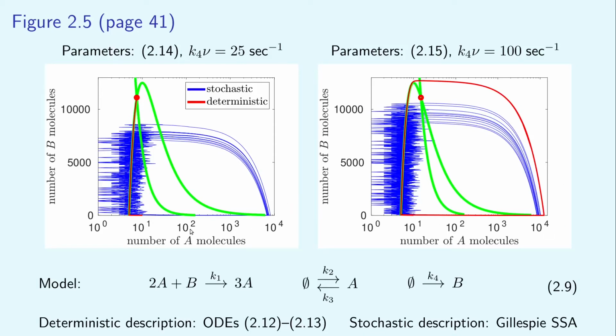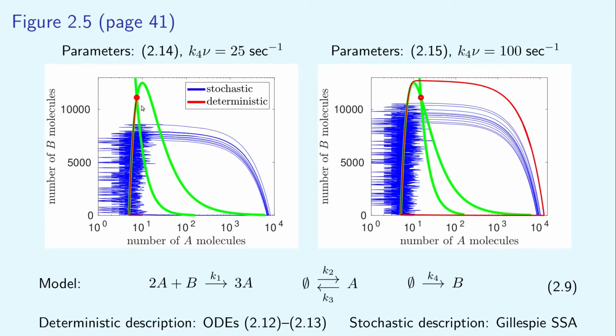To understand the behavior of the stochastic model, I again use the log scale on the horizontal axis corresponding to the number of molecules of A. Looking at the left panel, we can see that the stochastic trajectory is initially following the deterministic trajectory with some fluctuations. But then the fluctuations become large enough so that they can help the system to jump to another part of the phase plane. In this part of the phase plane, the deterministic trajectories would look relatively similar to the stochastic ones again, but they would all end up in the stable steady state.